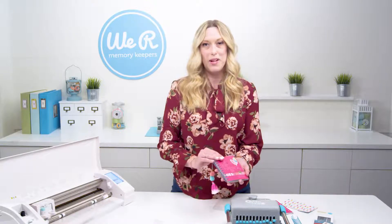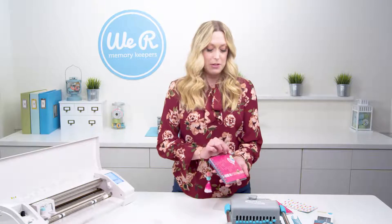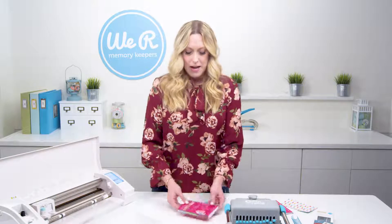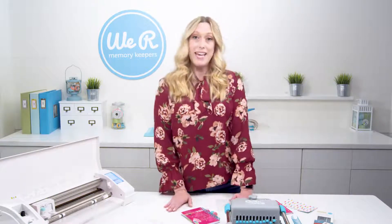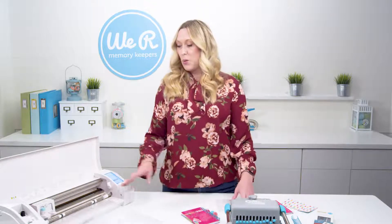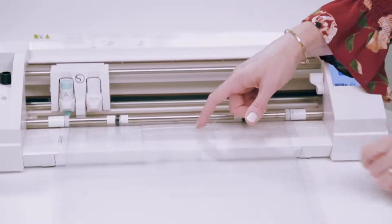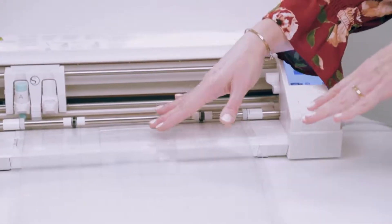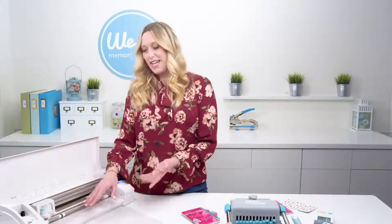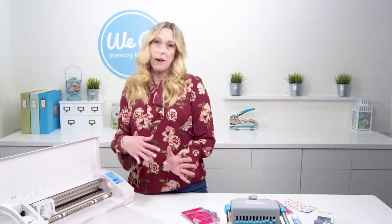I like to have it with me when I'm out and about, so I wanted a cover that was going to be waterproof and sturdy to keep my pages protected. So let's go ahead and start making the covers. We're going to use the Etch Quill, and in the Etch Quill kit there are four-by-six plastic pieces. I've placed one on my cutting mat. There are thin plastic protective covers you have to remove — leave the back one on and take the front one off before you etch, then once we remove it from the mat we'll take the back one off.